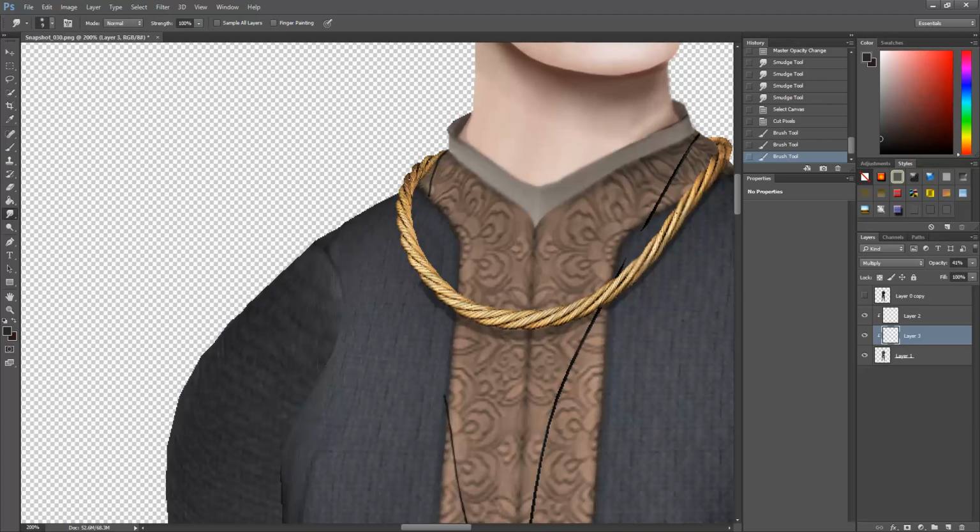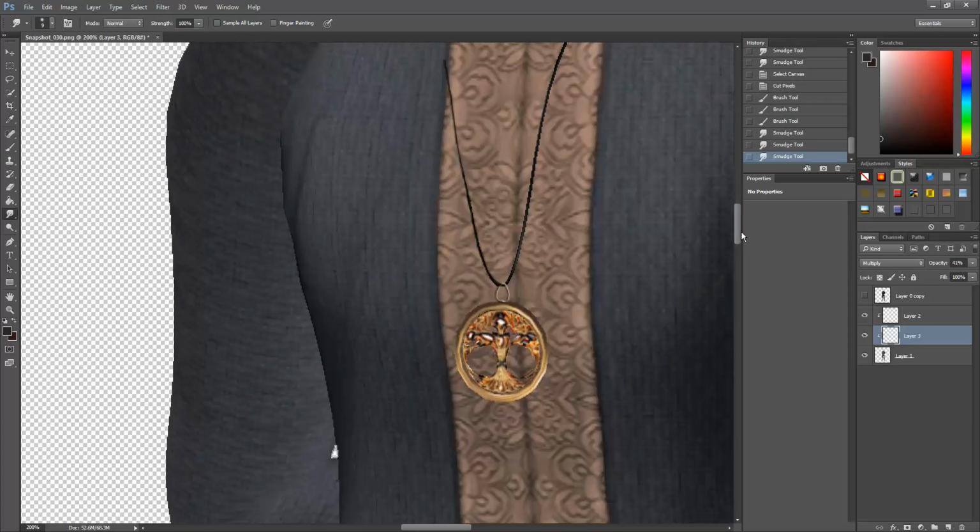It's casting a shadow, but it's laying against the cloth.